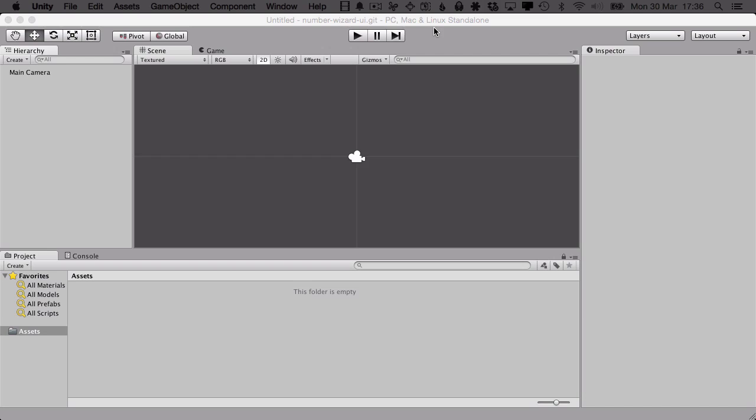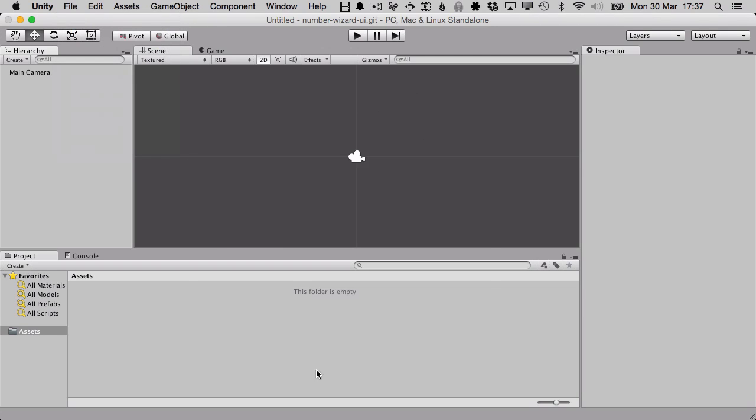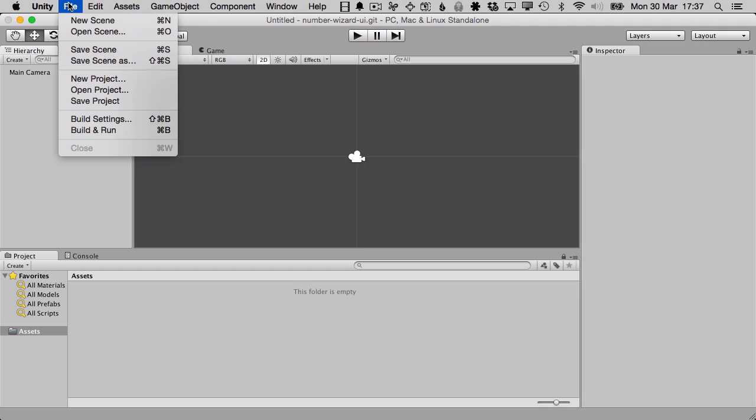So now we've got this going. How do we create a new scene? Well, it's quite simple. We go into Unity, we select File, and we create New Scene. And that will bring us to a completely new scene that's untitled. And then to actually save that scene as a file, we go File, Save Scene, and notice that you can also use the shortcuts that will appear on the right of the menu items.